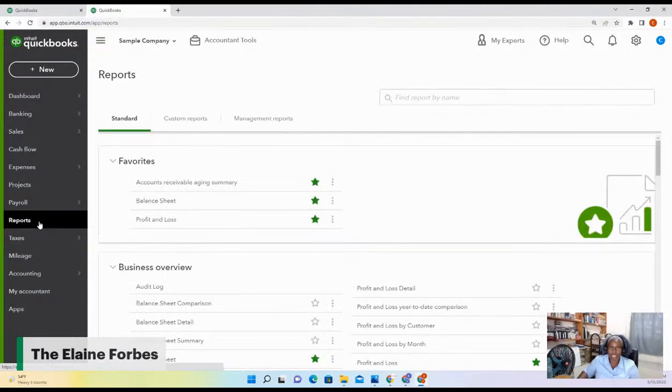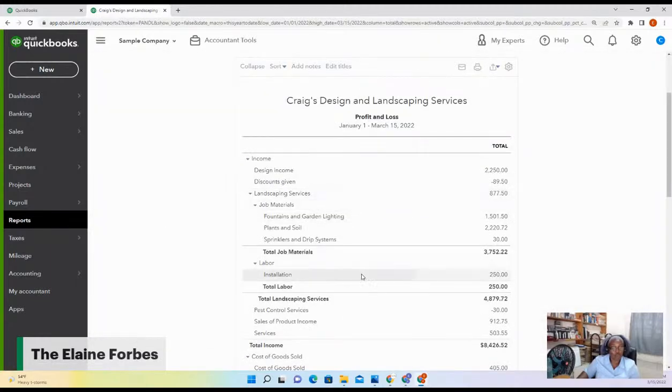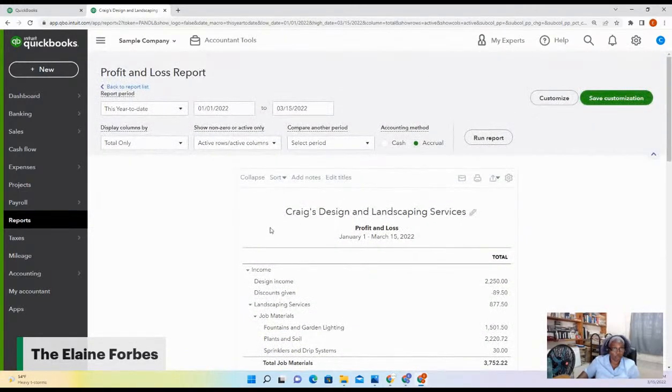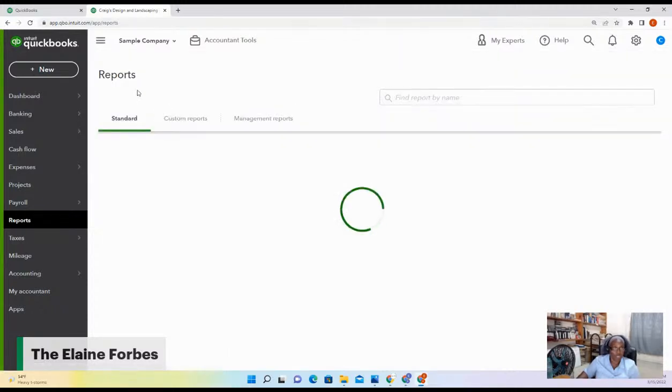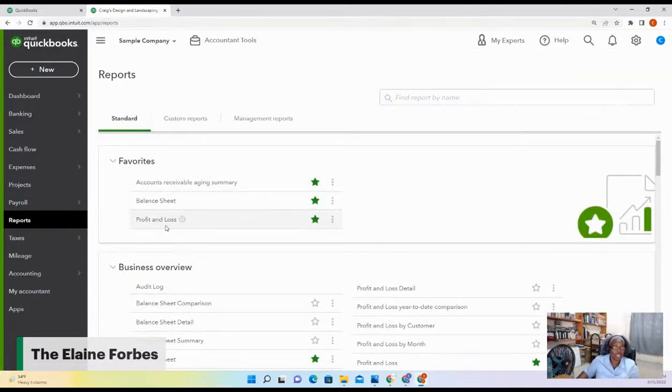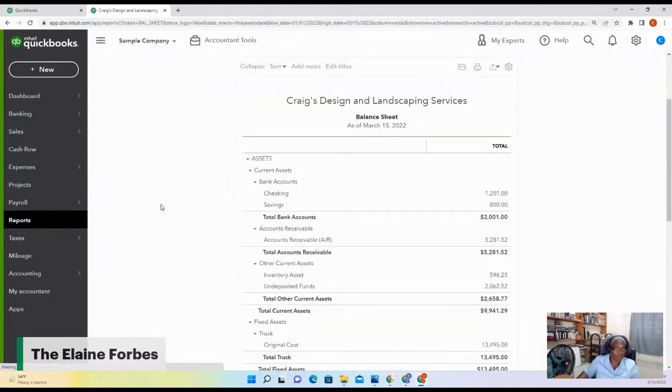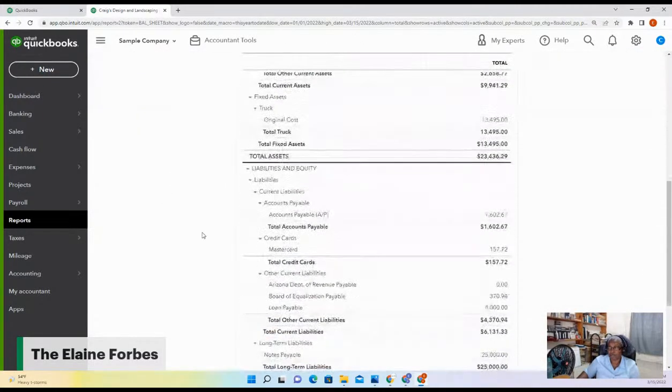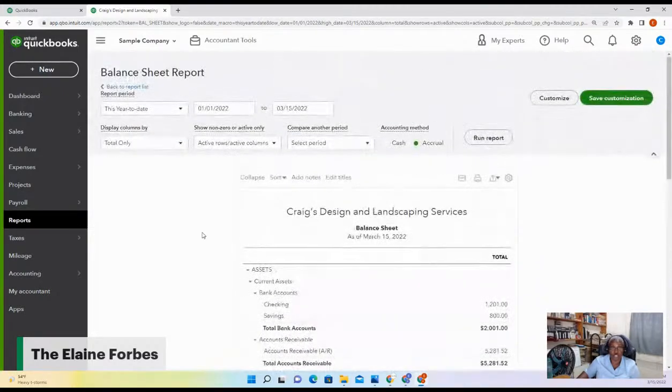The question is from Alicia, and what Alicia is asking is, when you go to pull more than one report, if you just do it in the one screen, like I am doing right now with a profit and loss report, once I pull this report, if I need to see another report, I have to go back to the report list, and that report is gone. Then let's say I want to see a balance sheet, I pull the balance sheet. So today, what I'm going to show you is how to have multiple windows with the reports.